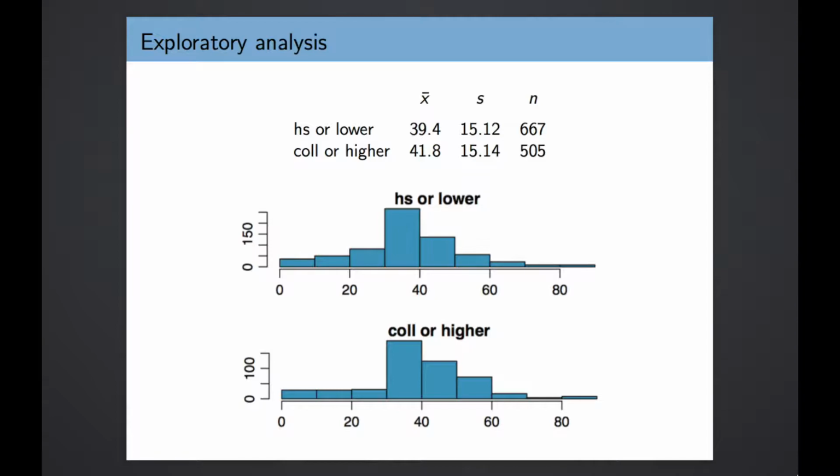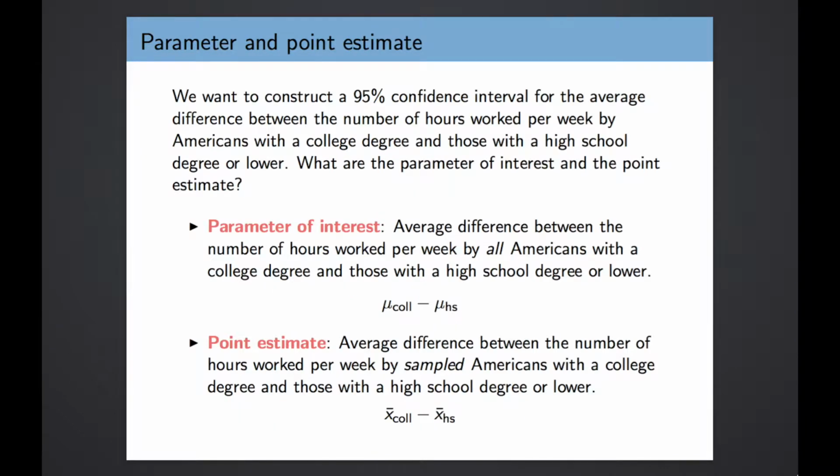We also want to know how these data are distributed in each category, which is what these histograms are going to show us. So the high school or lower histogram looks more or less normal. It doesn't seem to be particularly skewed in one direction or the other. We can see this peak in the middle around 40 hours per week. The college or higher distribution looks a little bit weirder. It isn't conclusively skewed in one direction or another, and it's possible that this is approximately normally distributed, but it doesn't look quite as nice and symmetric as the high school or lower distribution. But we're going to treat it as approximately normal in the rest of this lecture, but that might be something to pay attention to if this is data that you were analyzing in real life. So we want to know if there's a difference between the number of hours worked per week by people with a college degree and people with a high school degree or lower.